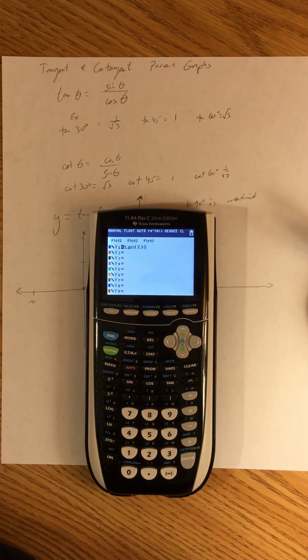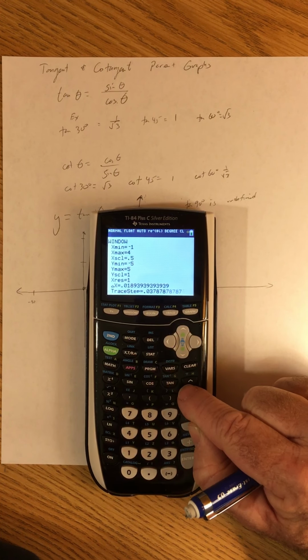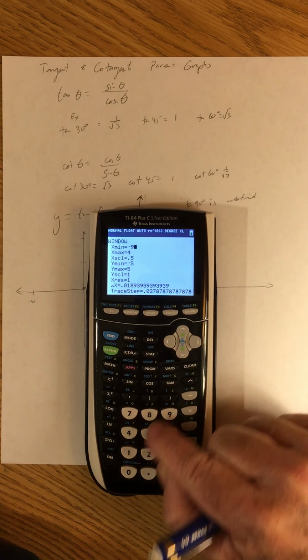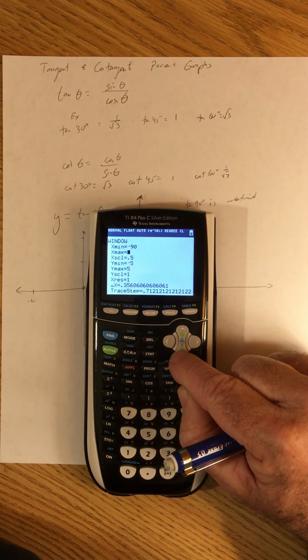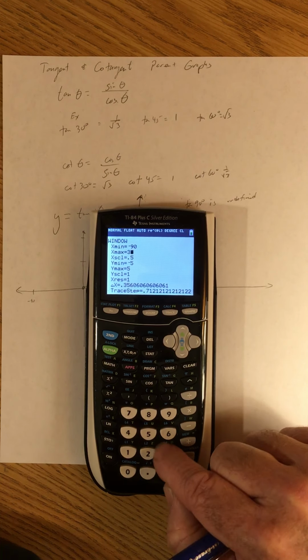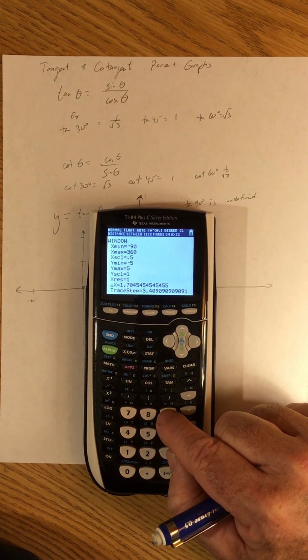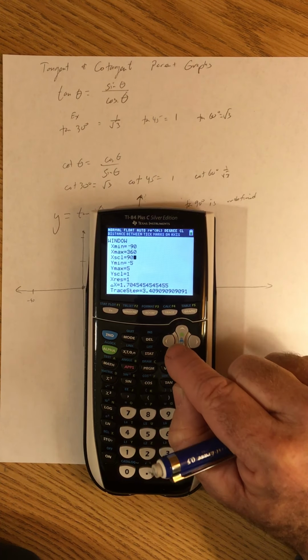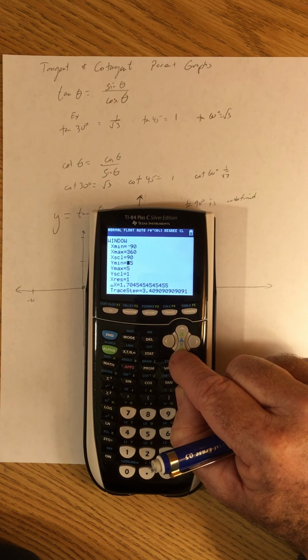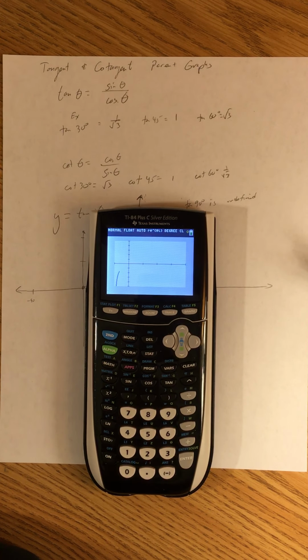Okay. All right, so then I'm going to graph. I'm going to set my window up here to graph from negative 90 to 360, and we're going to have tick marks at 90 degrees. And I'm going to go y min, y max, negative 5 to 5. That should be okay. All right, here we go. Okay, and there's the piece of it that we saw when we were just graphing.